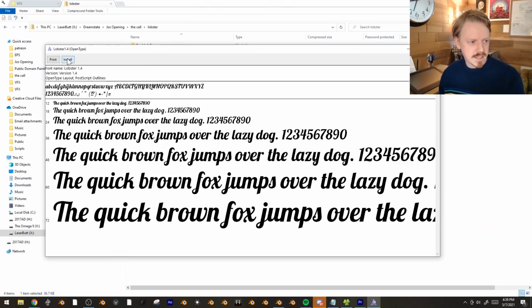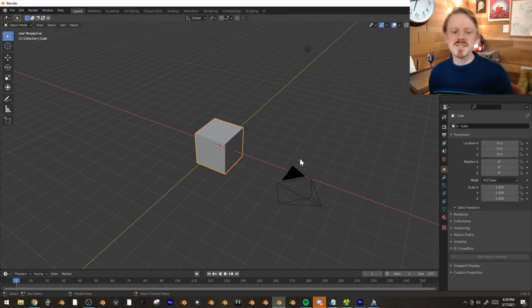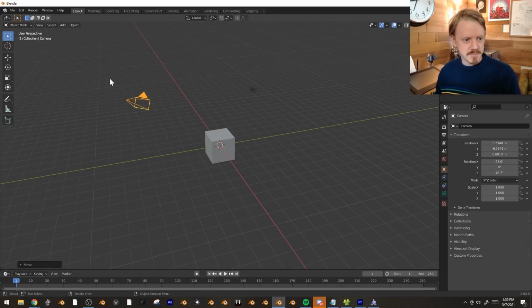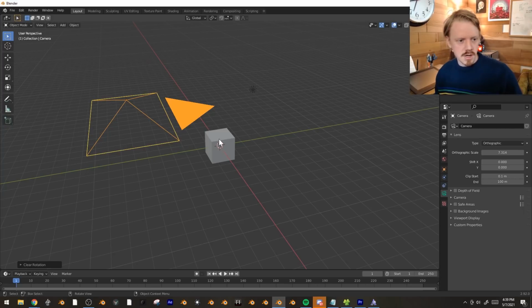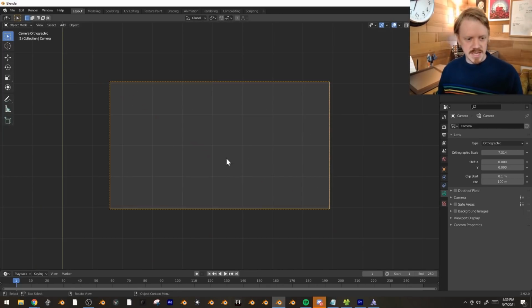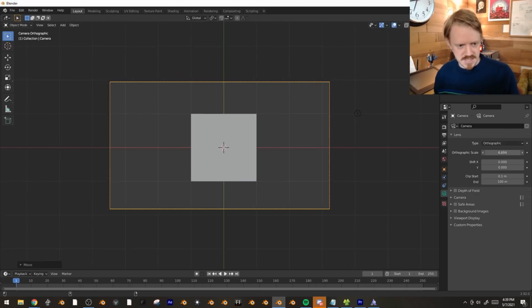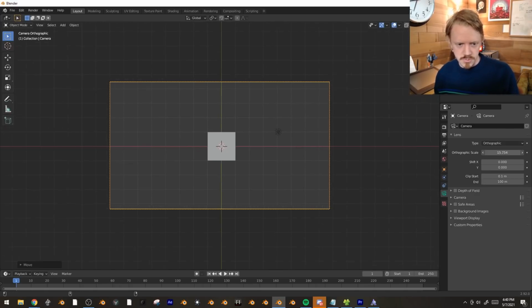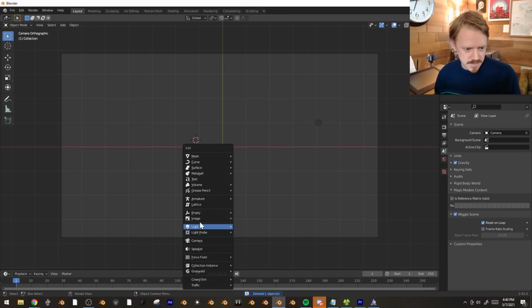Cool, so open that up, install that, and I'm going to open up a new Blender file. And this is just going to be our graphic design Blender file. So from the get-go, I'm going to get rid of perspective here. Just going to change it to orthographic and hit Alt-R to get rid of rotation. So now we just have a perfectly flat view from the top here, and that makes it a little easier for graphic design work a lot of times. We can just change the zoom. And so let's see, we'll delete that. Shift-A, add some text.